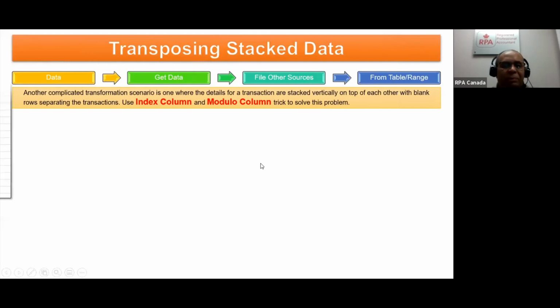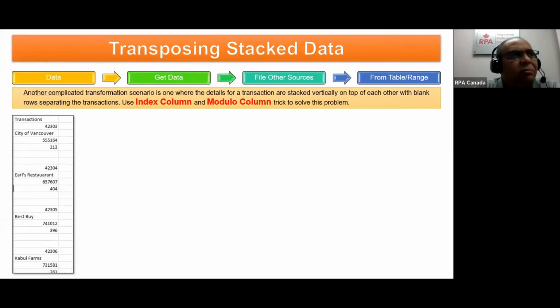Now, sometimes it happens, especially from the credit card companies or some other kind of financial services company, you will get data. That data will be something like this. The whole record will be broken down into pieces of information. For example, let's say this is the data I got from some credit card company. What it shows here is that these are the transactions for, let's say, the month of whatever. The first piece of information here, assume this one is a date.